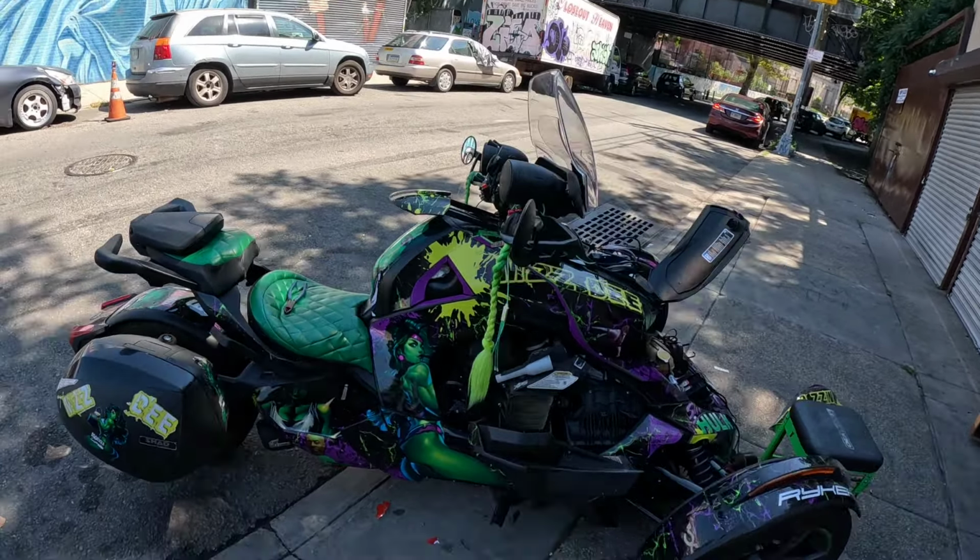We're gonna add a max mount to this bike over here, and we're gonna add a backrest. So here we go. I already put half of it together already. So basically, we're gonna add this, and then we're gonna add a max mount to it. We're gonna add it to this bike here.